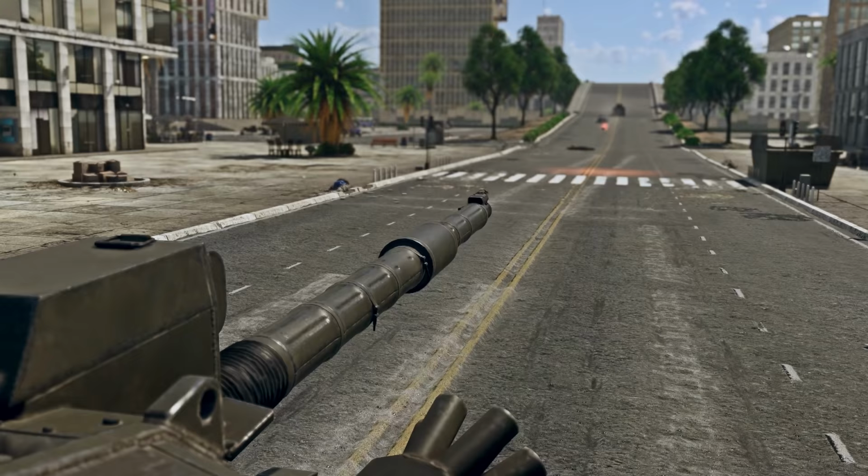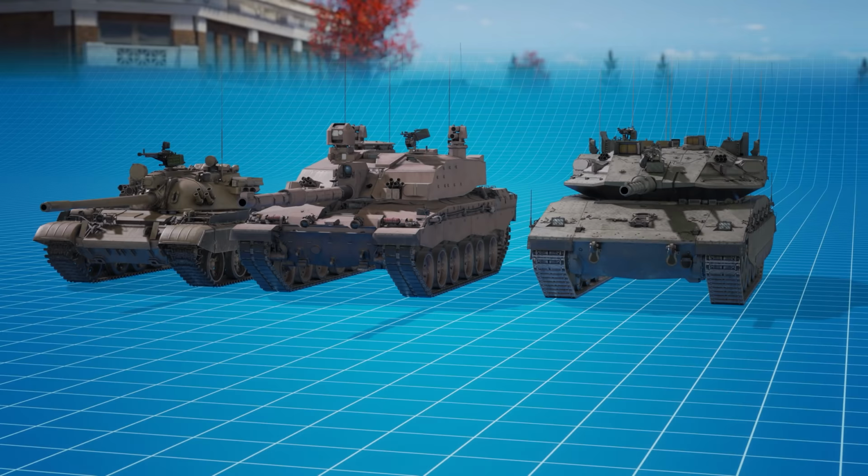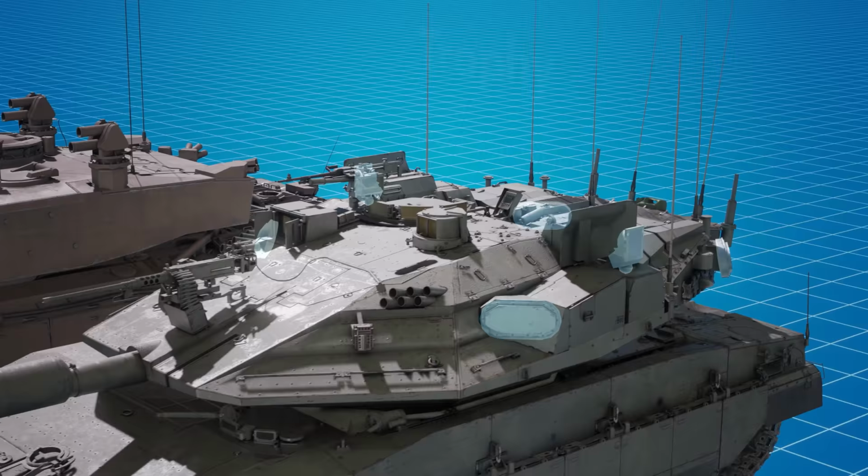Let's head down to the ground and take a look at some new tanks. And there's something special about these machines. Please welcome the first tanks in War Thunder equipped with an active protection system. Trophy APS is found on the new top Israeli armored vehicle, the Merkava Mark IV M.